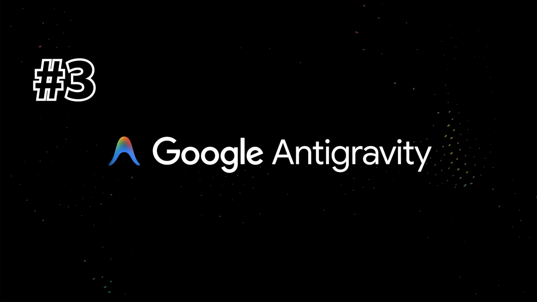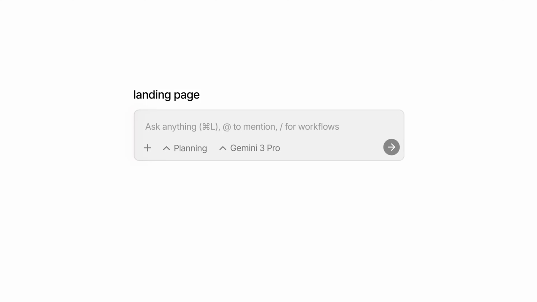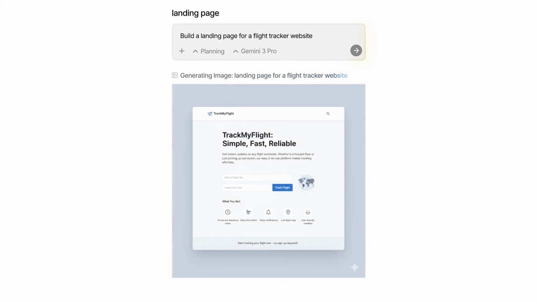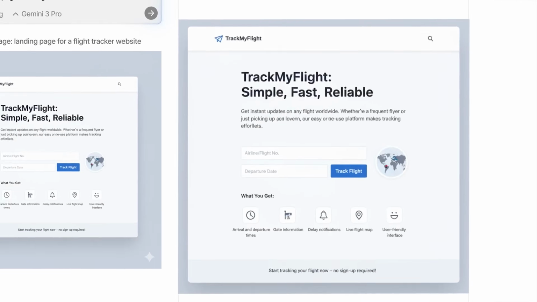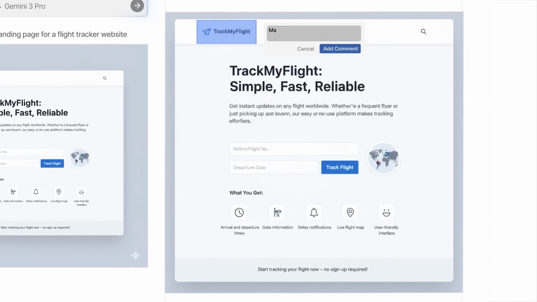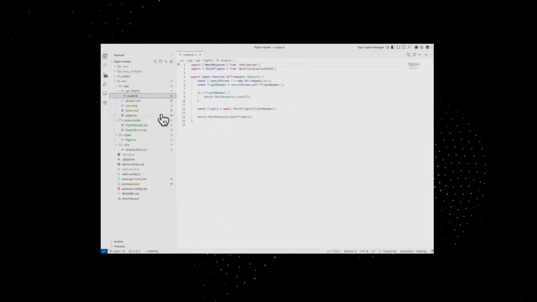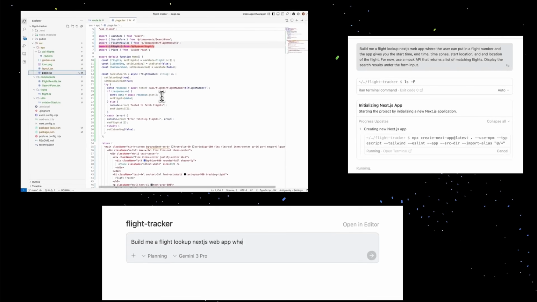So this is something that not that many people know exists. It's one of their latest AI tools. It's one that I've been using now for the past couple of weeks, and it works in a similar way to the ones that I've just shown you, but there's so many other features that they've added to it, because this is mainly for people that are really looking to take their application building skills to the next level.